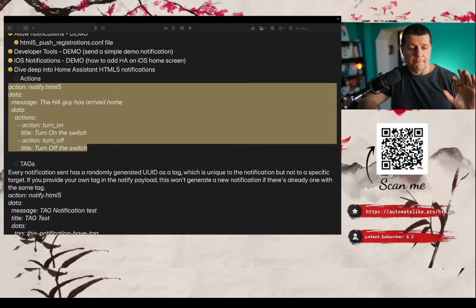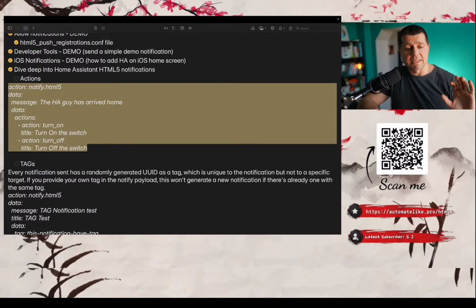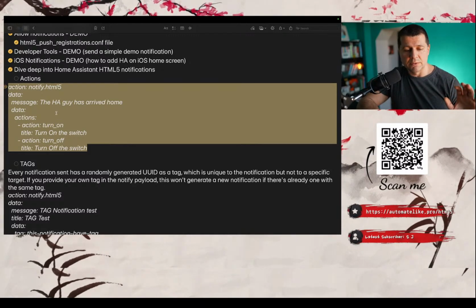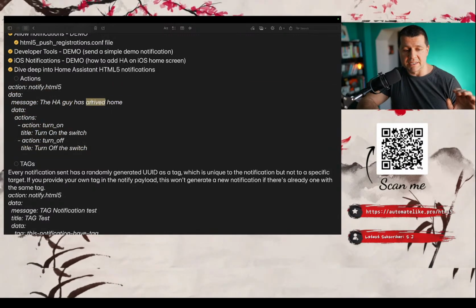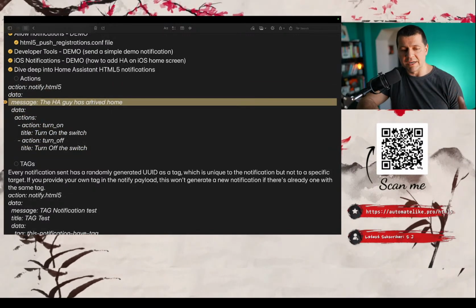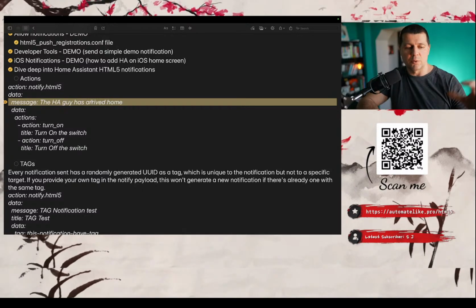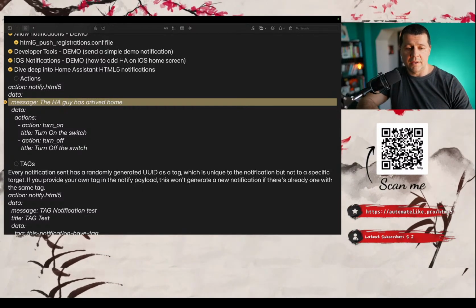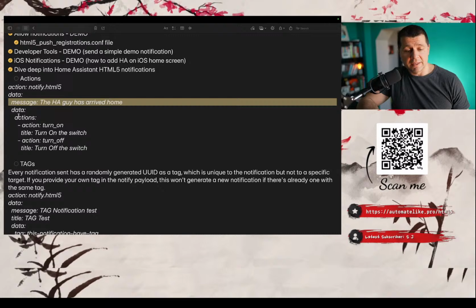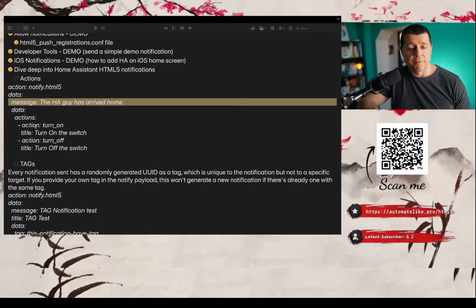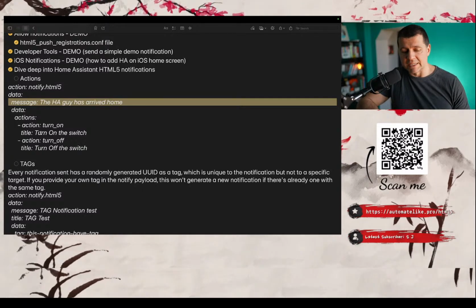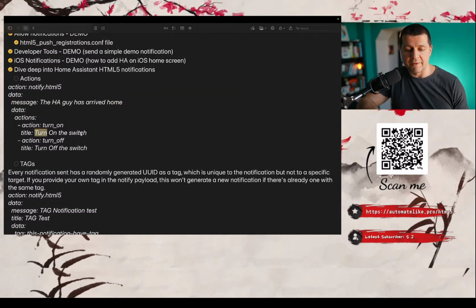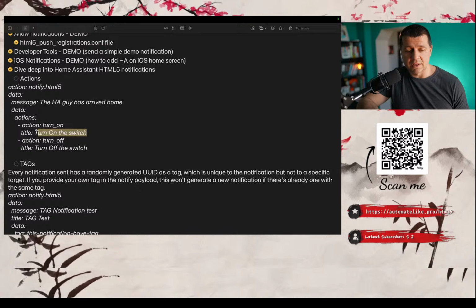So what this YAML code is doing, it will send this message to my devices, to all of my registered devices. That means my desktop and my phone. And the data will have two actions. The two buttons. The button one will have this text on it, turn on the switch.